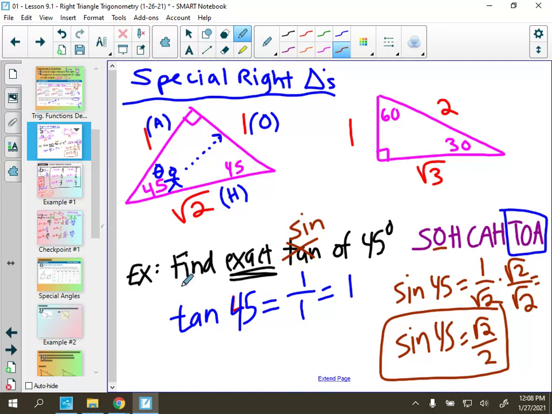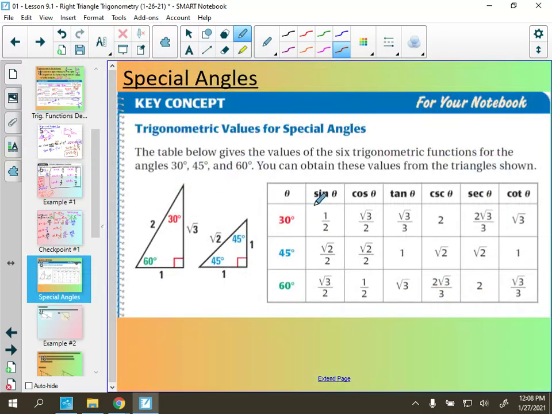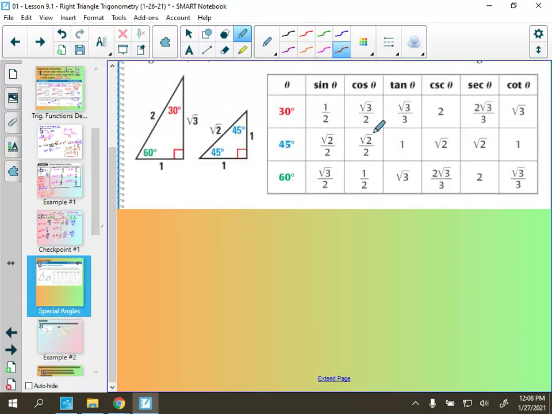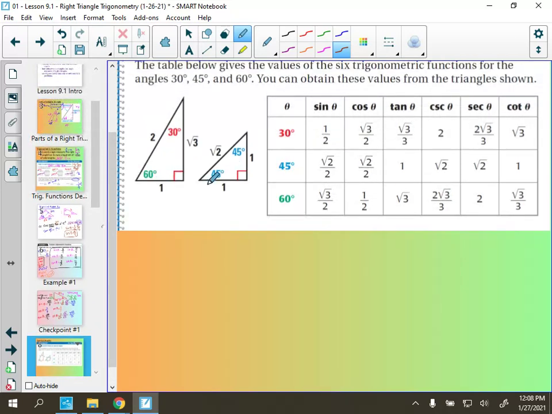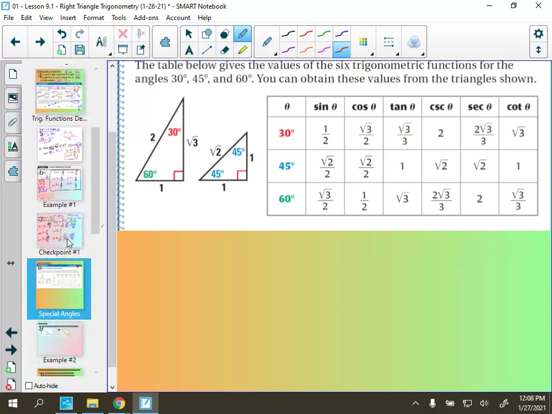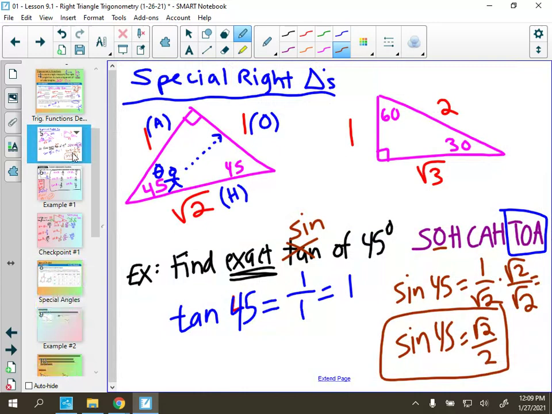Okay. So you can see here, this is why I skipped over this. By no means am I saying you better memorize this. That would be just dumb of me. That's not what we're in the business of doing. I'm looking to understand the concepts that there are two special right triangles here. All you need to know to answer any one of these questions, doing what we just did, is using your SOHCAHTOA along with those side length ratios.